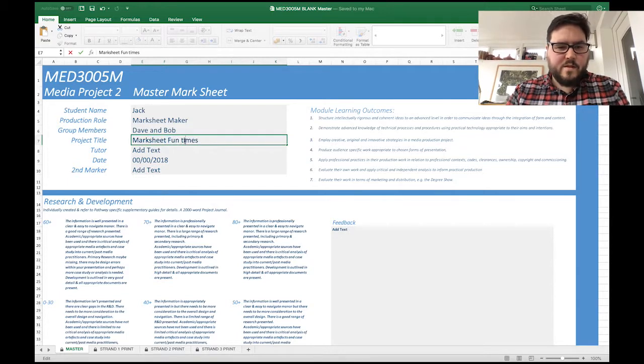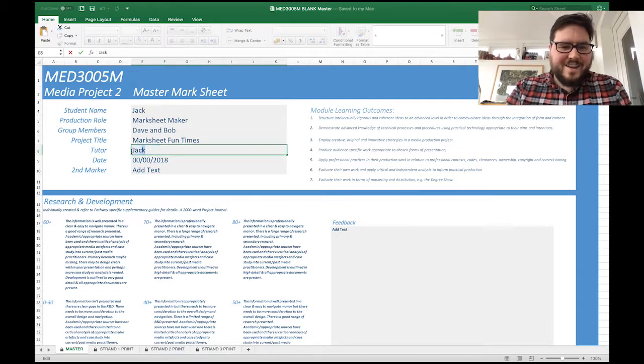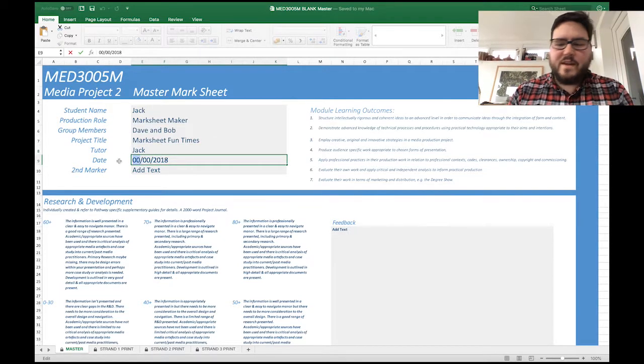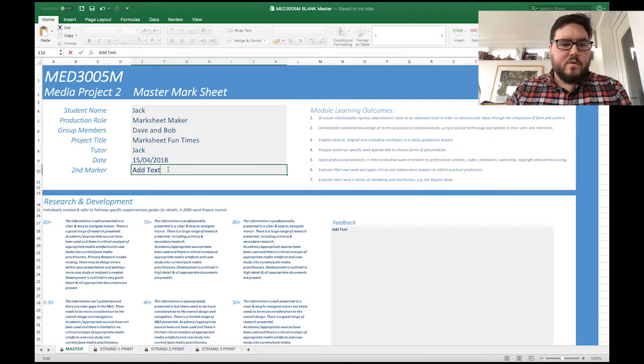So, there we go. Tutor, it's going to be Jack. It's a Sunday. Give me a break. The date. What is the date? Let's try and have some realism with this. It's the 15th of April. There we go. Second marker. It's going to be Jess, sticking with the J's.